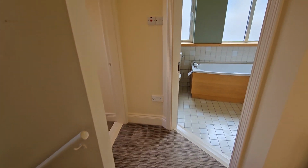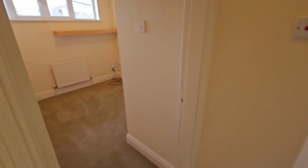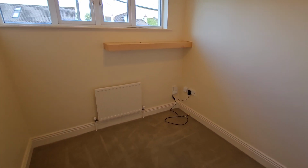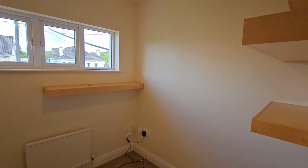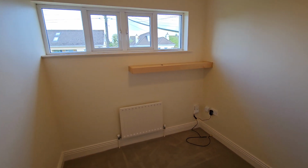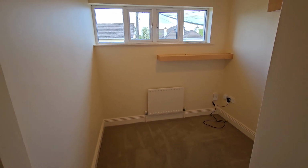And then you have your 4th bedroom here to the front of the house. This would be the smallest room in the house, but again great, you comfortably take it as your bedroom, with the integrated shelving here on the right hand side would make a great office, great privacy via the higher windows here in this room as well.